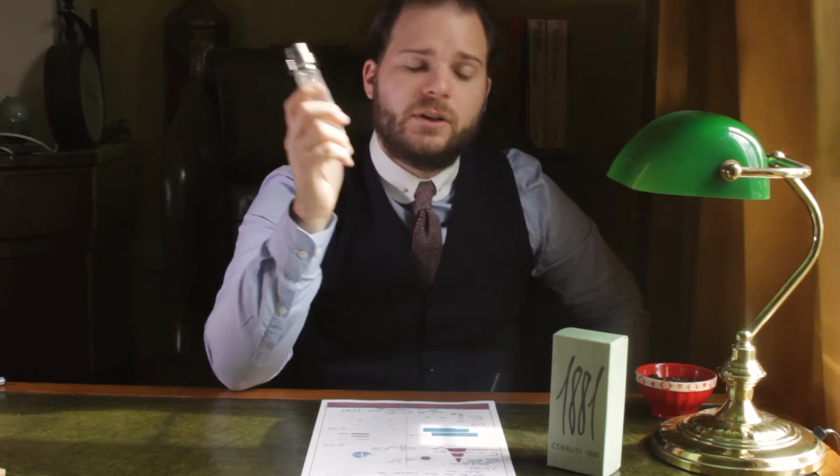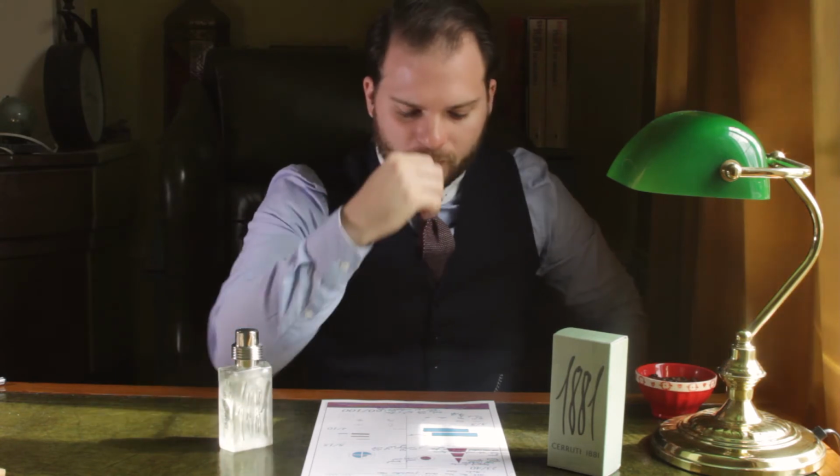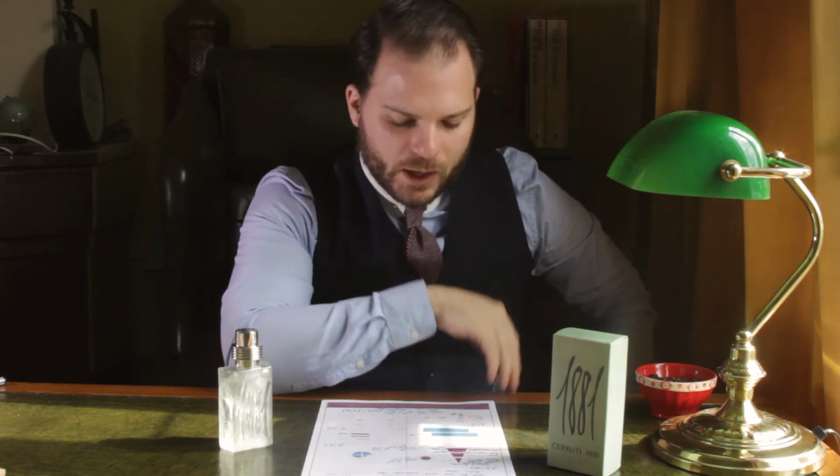It's very much, in terms of occasion, more of an office fragrance. You could wear this very casually with ease. It's very easy to imagine wearing this actually at a summer barbecue among friends during the daytime or the early evening. But I wouldn't expect to smell it on a formal occasion.